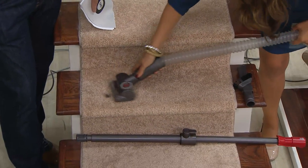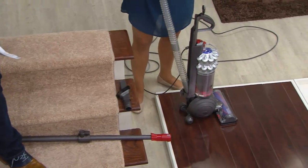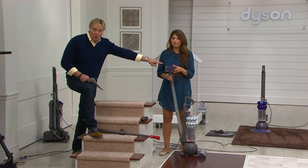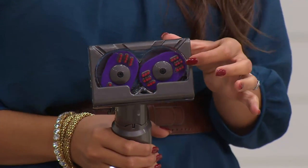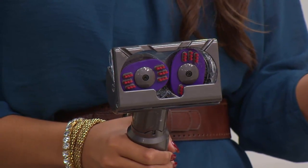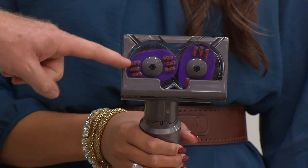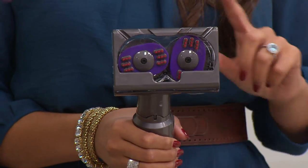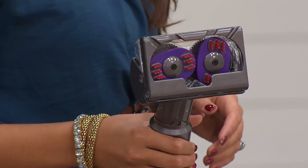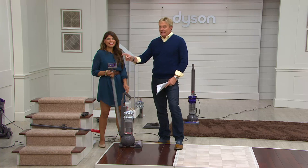This is the Animal — it's called the Animal because 75% of Dyson owners are pet owners. This is designed for little puppy dogs, little kitty cats, and it's not designed to hold all that pet hair in the tool — it just all goes into the vacuum instead. Look at that — all the hair doesn't stick in the tool. You don't have to cut it out. How many decades did it take other vacuum companies to not create this? Decade after decade the same problem — never again.